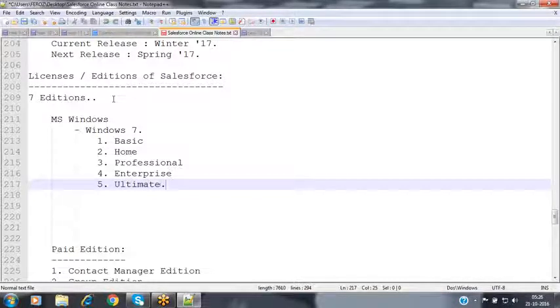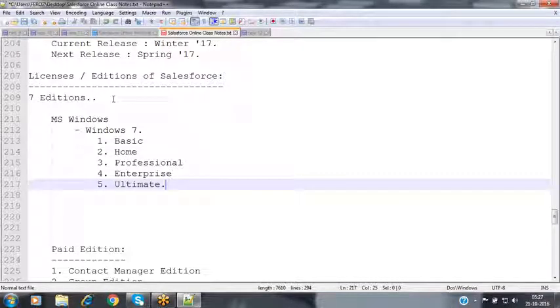Like that, inside the Windows 7 operating system itself, Microsoft releases various editions of the software. Depending on the need, we can buy the associated edition, and based on that edition, you will get the associated features.